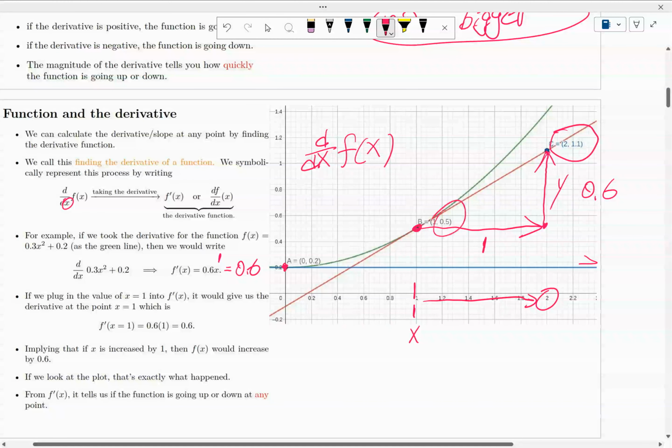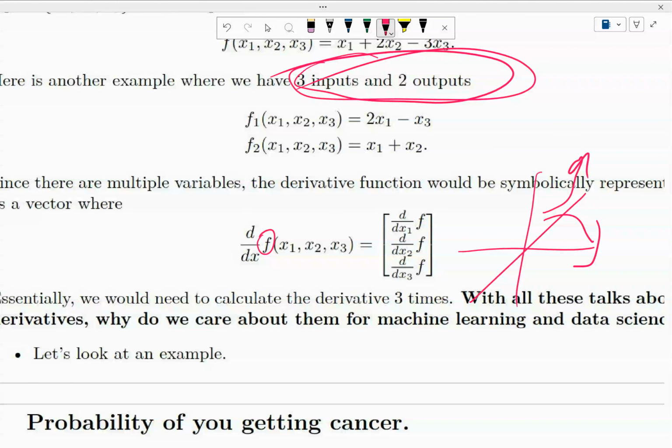And then when you take the derivative, because you have 3 variables, you need the derivative with respect to the first variable, x1, the derivative with respect to the second variable, and again the derivative with respect to the third variable. So this tells you that you have 3 dimensions, and in each dimension, how quickly the function is going up or going down. Previously, we saw just one dimension, which is easy; it could go up and down. But in multiple dimensions, you can also ask, in this particular dimension, as x increases, is the function going to go up or down?